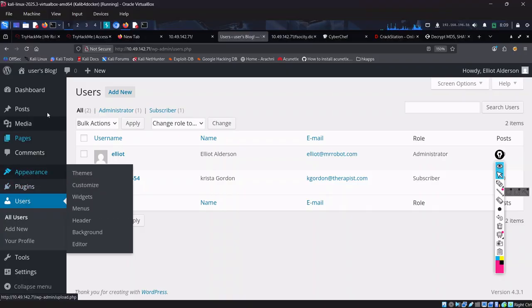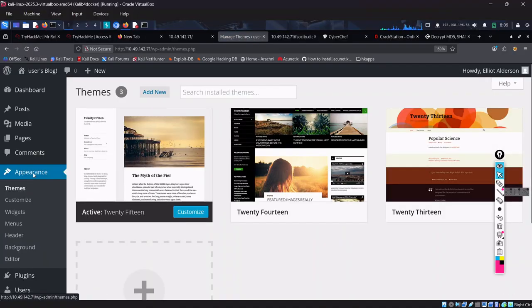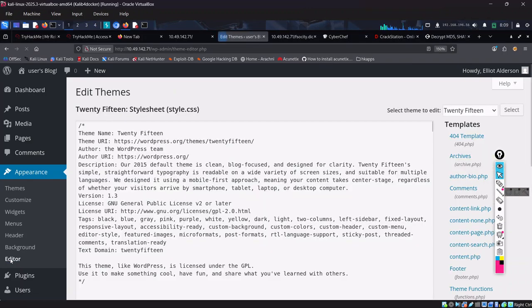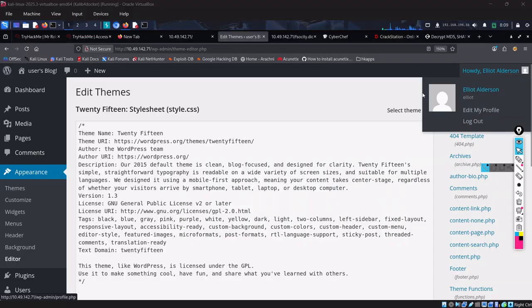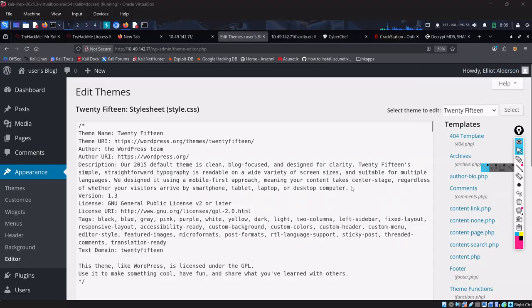No need to close this one. So in order to edit as a developer or admin, you can go to appearance. Okay, remember from the license file we found the username and password credentials. Then we go to appearance, and in appearance you can see the editor option here, theme, widgets, everything under that editor option, where like a backend developer you can work on this page. So here what I wanted to point out is we logged in. Okay, we got the username and password, and you can see the Elliot user logged in, and the editor option is there.